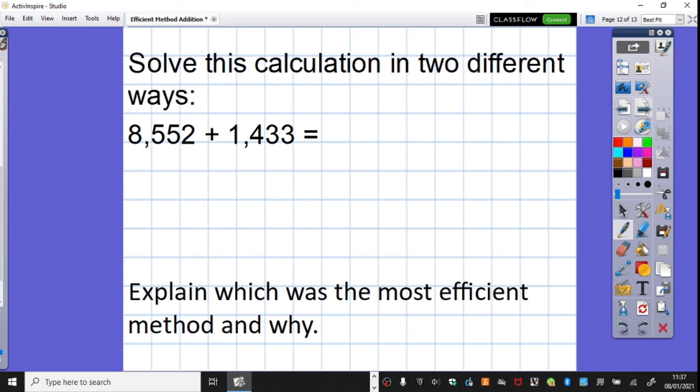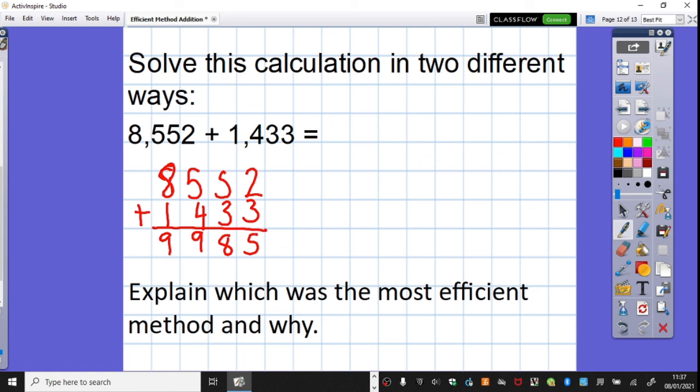So the one we can go to straight away, the one we're very reliable with, but it's not always the quickest, is our column method. So we'll do that one there. So we can do a column method here. We've got 5 ones, 8 tens, 9 hundreds and 9 ones there.